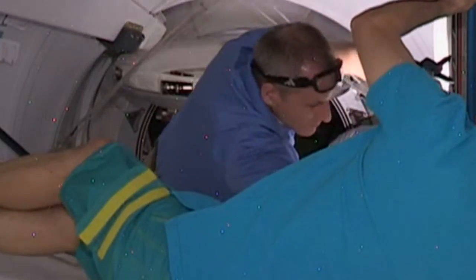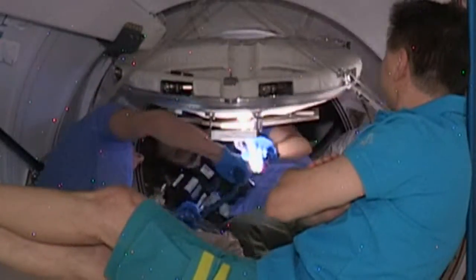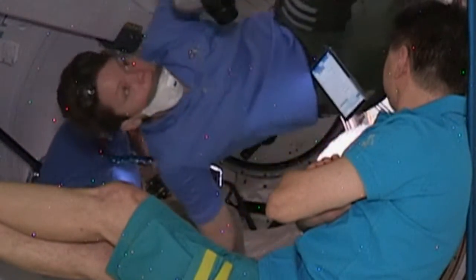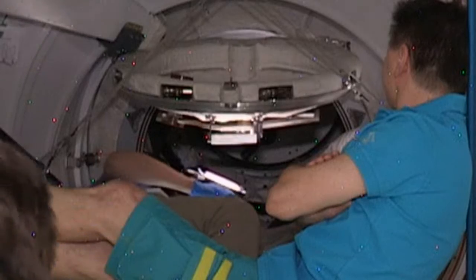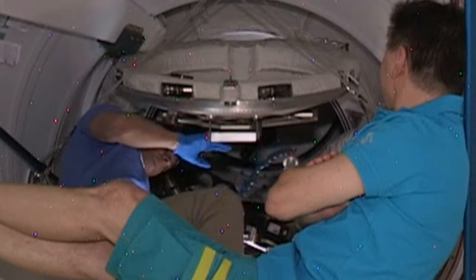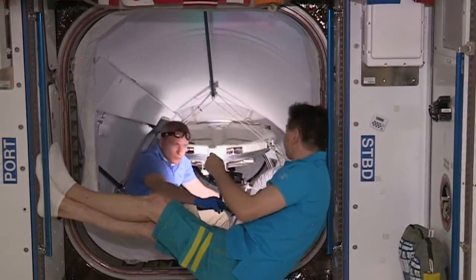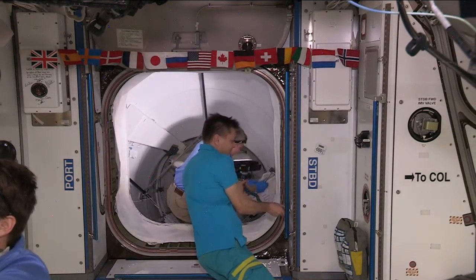Yeah, we got one hatch open, we got one more to go. So obviously that second hatch being opened is the one we're really looking for, when the crew can actually start going inside Dragon. It's been a very exciting night here at SpaceX headquarters in Hawthorne. We're all very much anticipating this second hatch opening. As you can see on your screen, this is a view from inside the International Space Station. The crew right now is kind of huddled in the pressurized mating adapter. They currently have the hatch between that PMA and the International Docking Adapter open, and they're just doing the final checks before they open the second hatch, which is in the top of Crew Dragon.